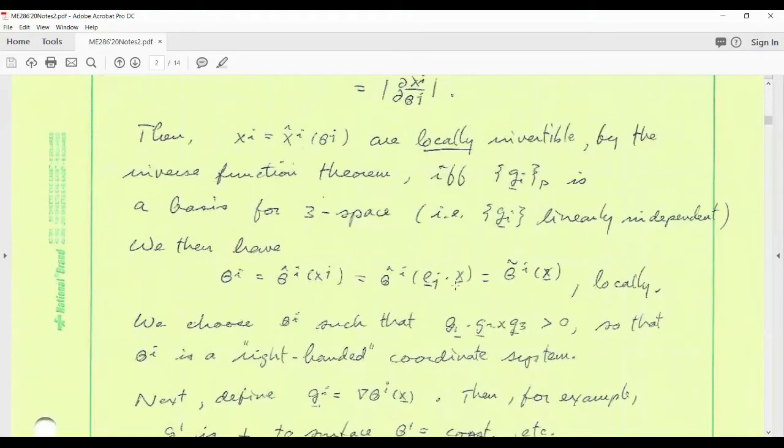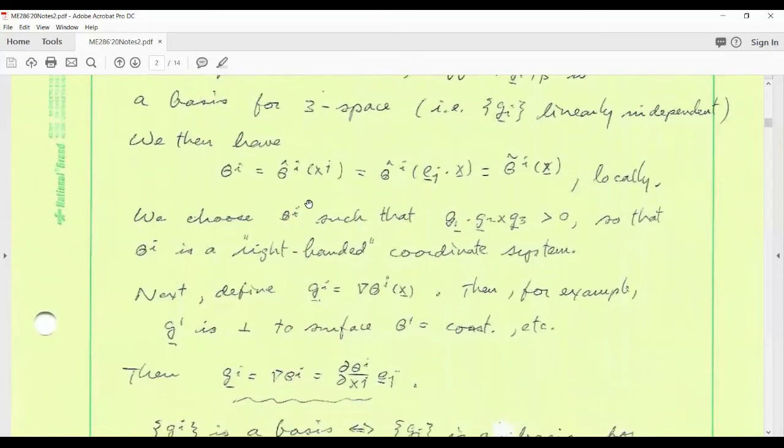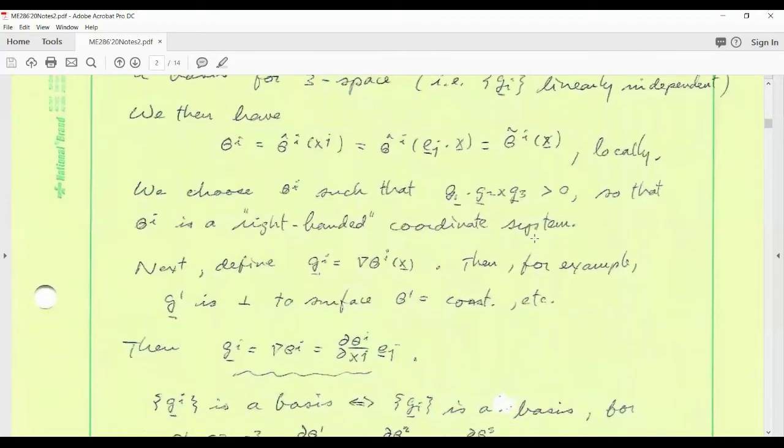The Cartesians are the projections of the position onto the jth element of the orthonormal basis. These e_j are fixed. The variable in this function is the x, so this defines a function of position x. For convenience, and for no other reason, we can choose the coordinates such that the scalar triple product we've discussed is positive in this order, G1 dot G2 cross G3, so that the coordinates form a right-handed coordinate system, entirely analogous to a conventional right-handed Cartesian coordinate system.